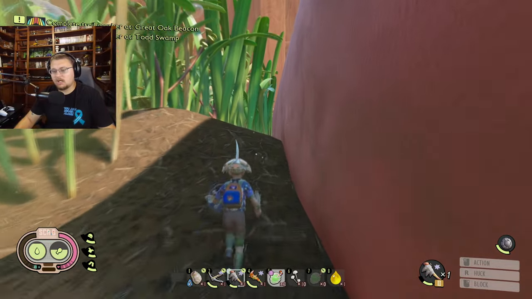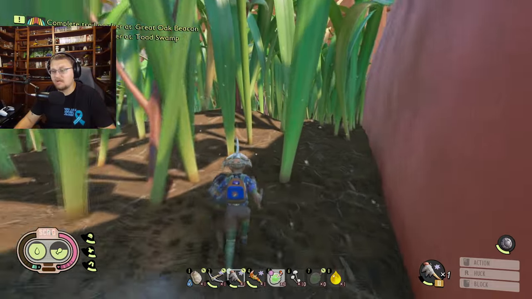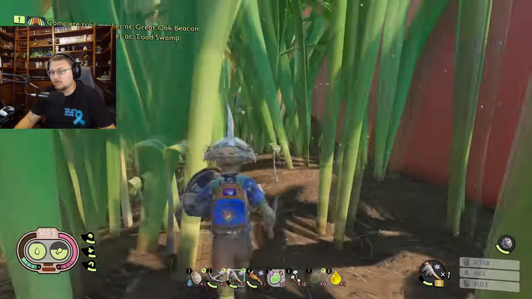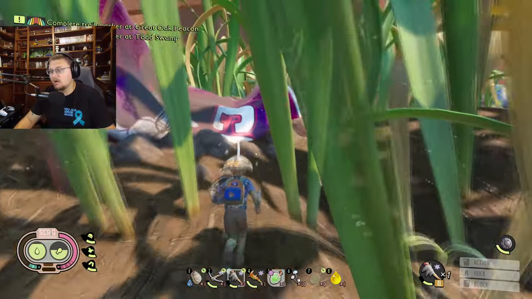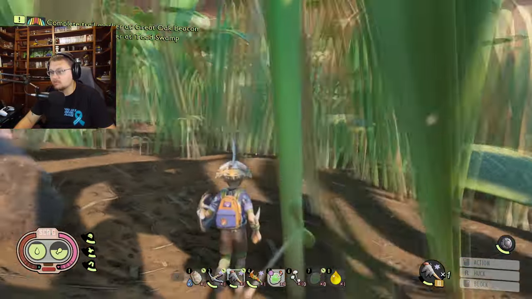The reason why I want to get a lean-to over here, so I have a respawn point, and that's why I was looking for clovers, but I'm not sure if there's any over here. I know there's some granola bars over in a research station that's right over here. I'm just going to run over to that.